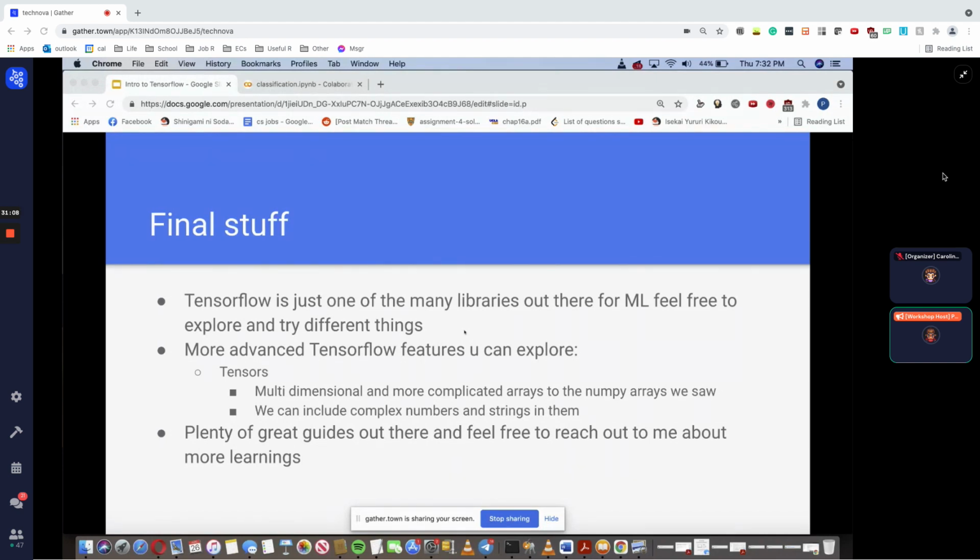I've also included a link, I think, on the Hacker package to the actual TensorFlow API itself, and you can look into more advanced TensorFlow things. For example, the concept of what exactly a tensor is, which is something that Google took from physics. It's like a more complicated array, because you notice the arrays that we use are from NumPy. They're just straight up numbers and images, but with tensors you can give it complex numbers. You can give strings in the same kind of array and use that to classify your images.